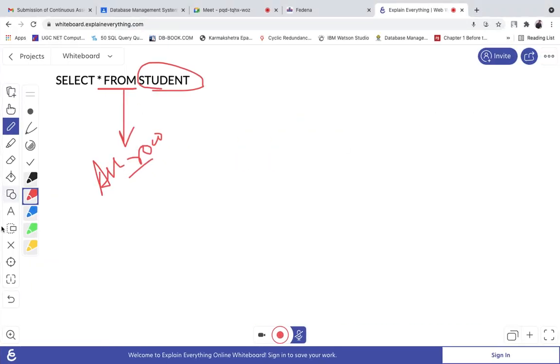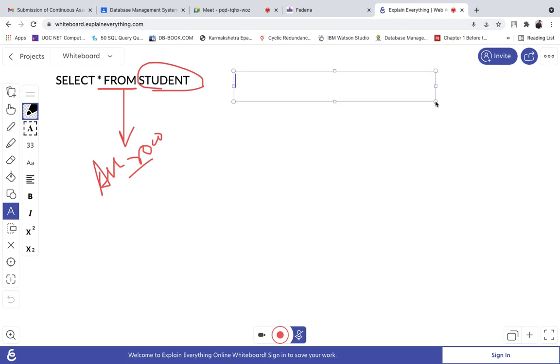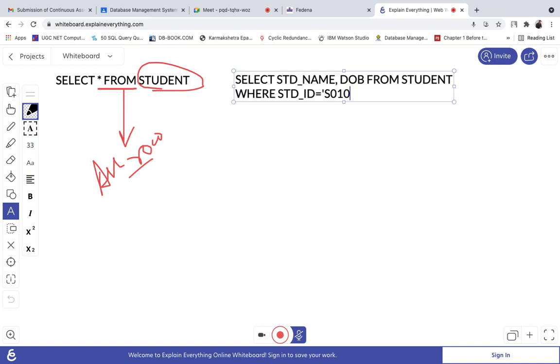So suppose here I want to select std name, comma, dob from student where std id is equal to S101.